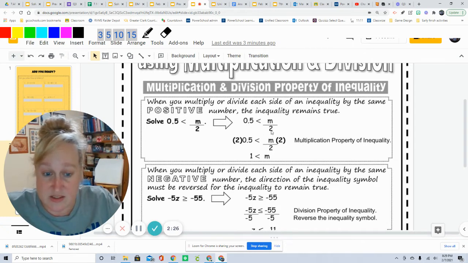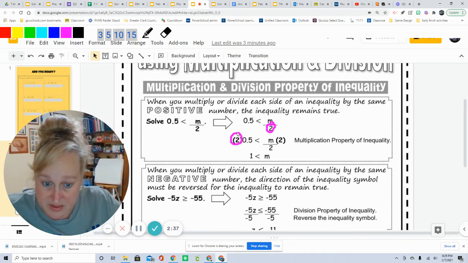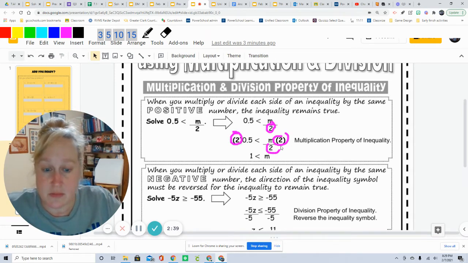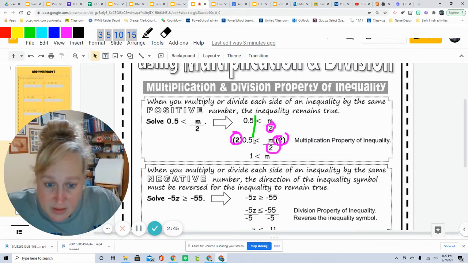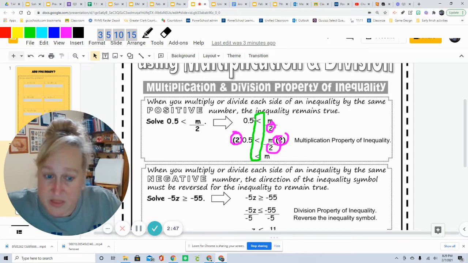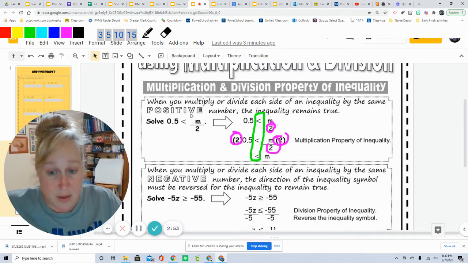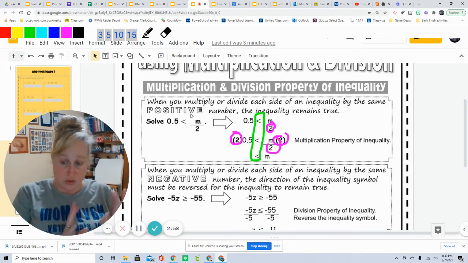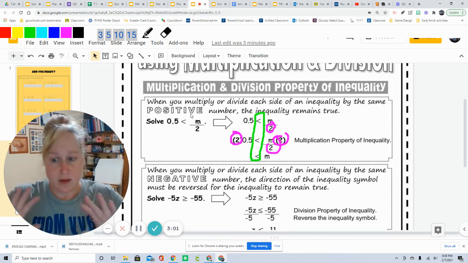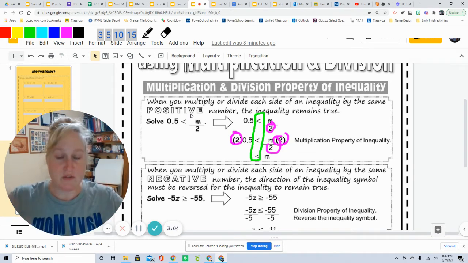Okay, so like to clear this, they multiplied both sides by 2. See how they did it to clear it? That works the same. Notice that the inequality keeps going the same way. So when you multiply or divide each side of the inequality by the same positive number, so as long as the numbers are positive when you're multiplying and dividing to move from one side to the other, you're using those inverse properties. Everything's the same way, just straightforward.